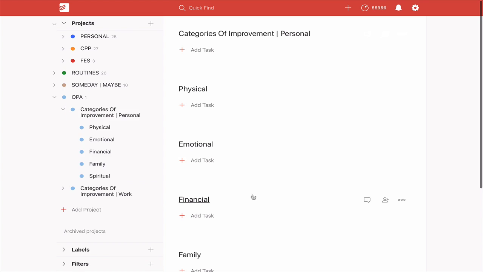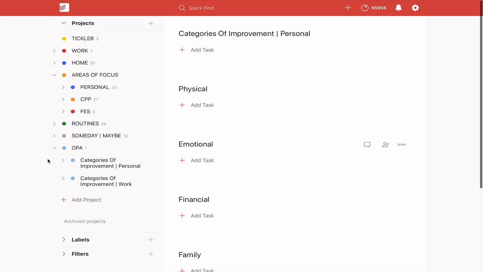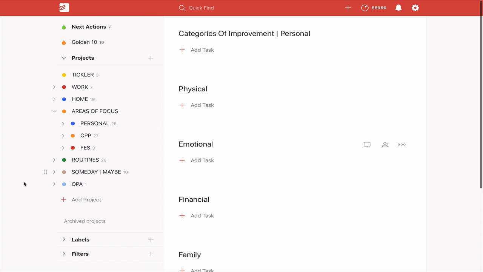As I go through the workbook, I'm currently sketching out everything in my Evernote, but I will maybe start moving things over to Todoist once I've completed the notebook and added all the notes and things that I want to add and work out all the tasks. So this is just an experiment that I'm doing at the moment. It's a bit of a hobby project, but if I do finally develop OPA and get it working really well, I will do an episode on that later this year. And that's essentially where I am.